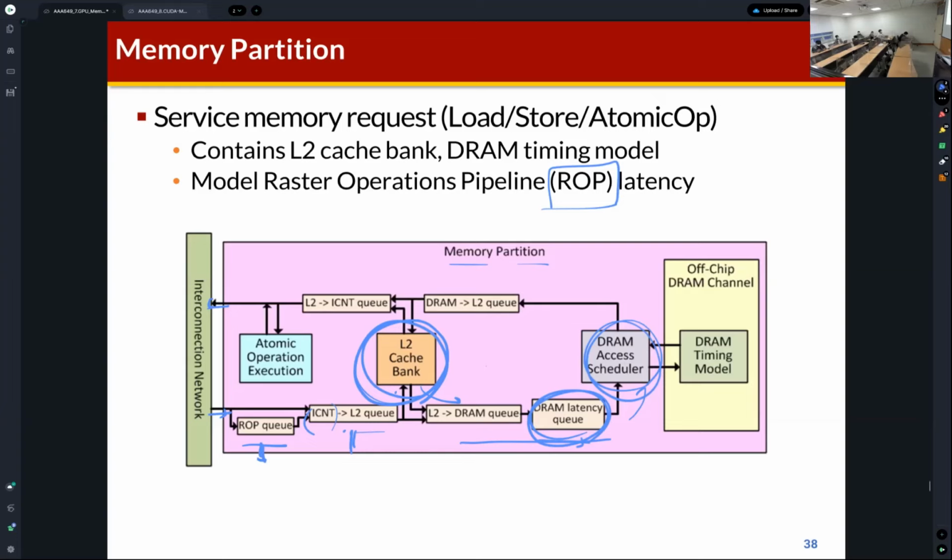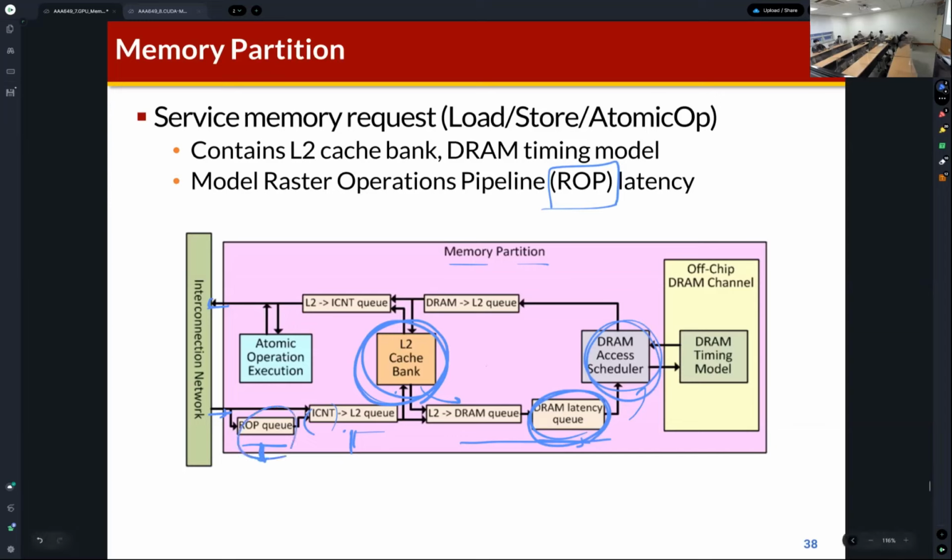But we don't know the exact structure of these graphics pipelines in the GPU, because this is out of our interest, right? Because we just focus on the general architecture for general purpose GPU.